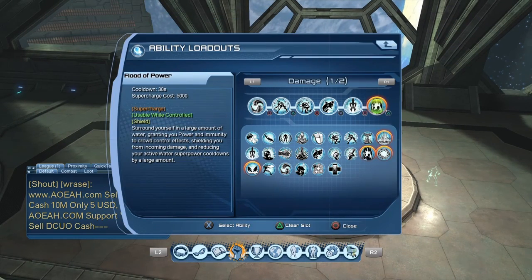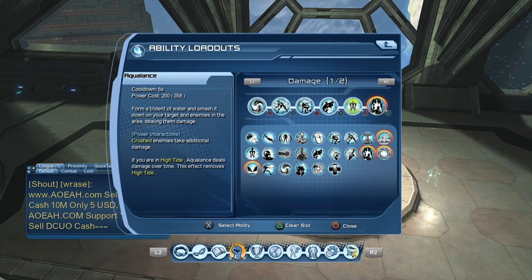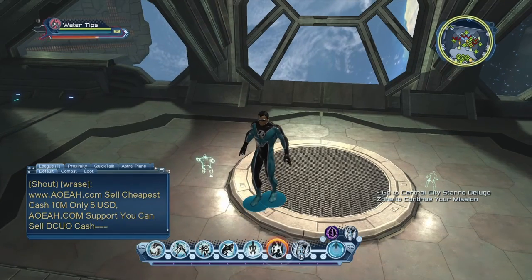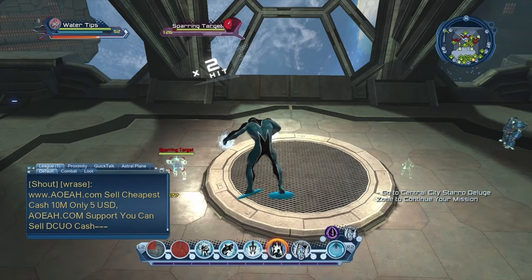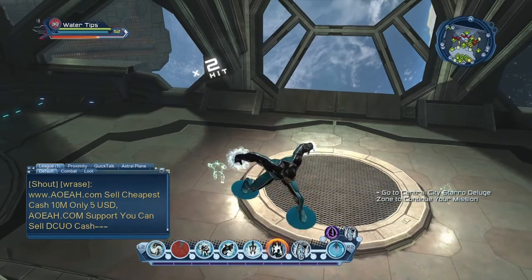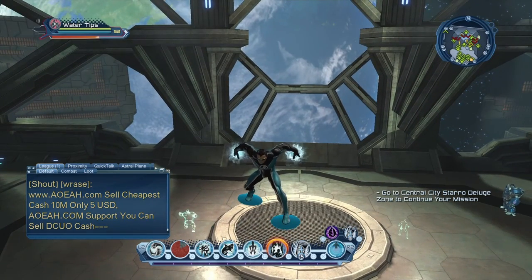Flood of Power. Surround yourself in a large amount of water, granting you power and immunity to crowd control effects, shielding you from incoming damage, and reducing your active water superpower cooldowns by a large amount. I'm using that one because when I'm by myself, I figure I just need to restore my power because I'm always constantly doing rotations like these. So I always constantly want to refill it if I need to.